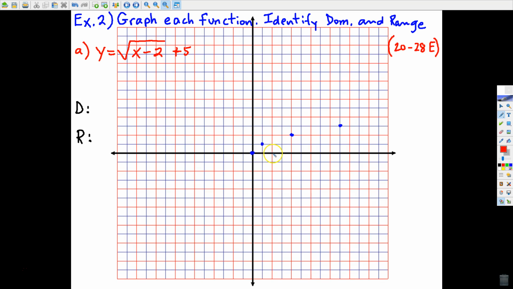Then I'll look at the other number, the plus 5, and that's a vertical shift direction. It tells me to shift vertically, and it means to go 5 places up. And so that origin point for the parent, after I do the translation, becomes this red point up here, right 2, up 5. And so as I move them, I'll just erase the parent point.